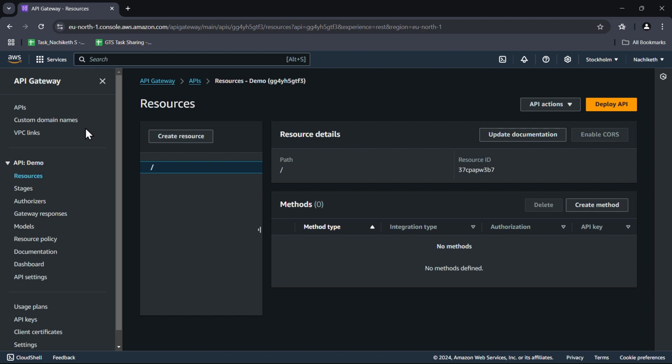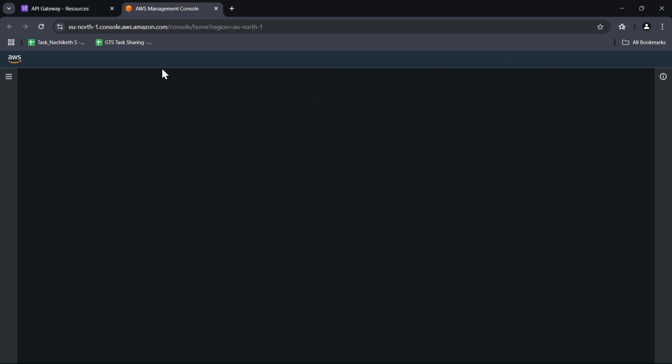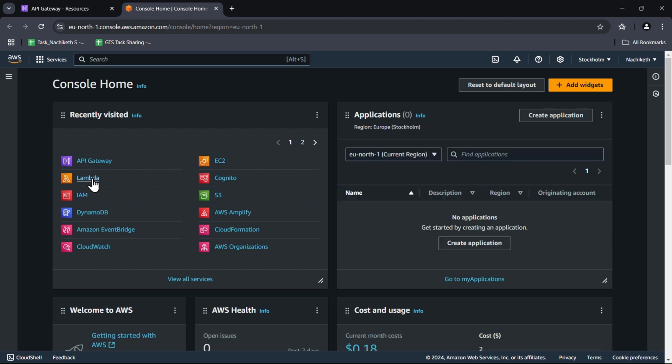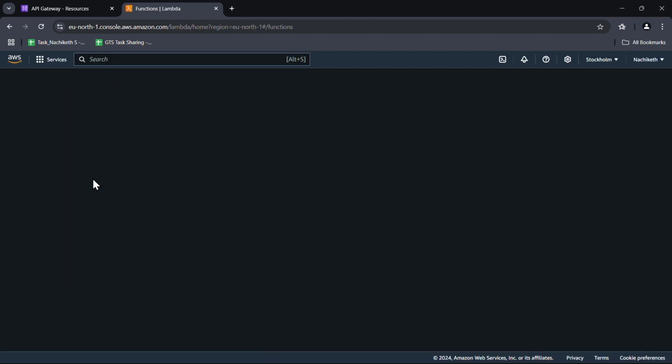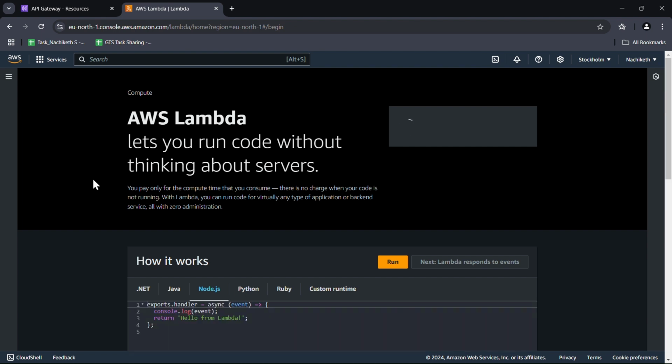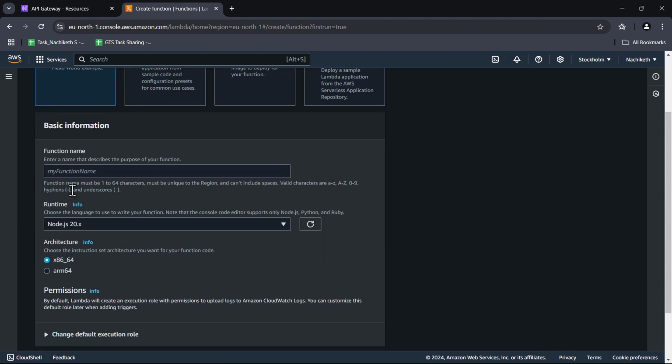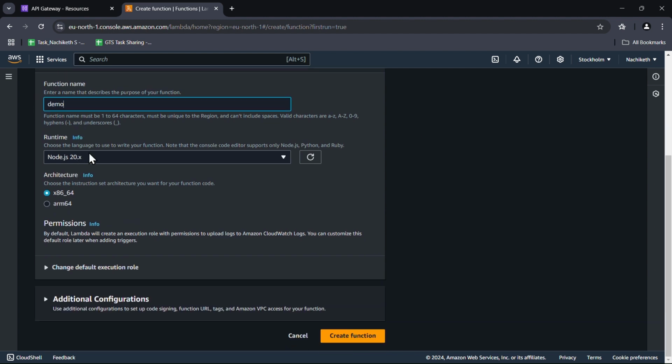Assume that we'll have our problem statement in Lambda. We'll create a new function from scratch, provide the name demo, and I will choose the environment as Python.